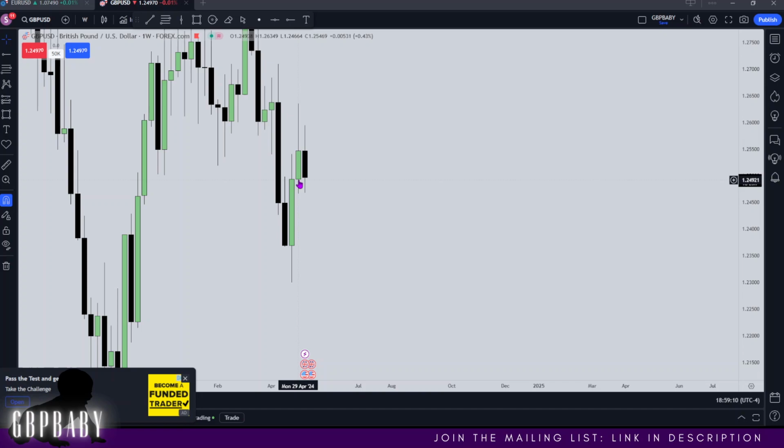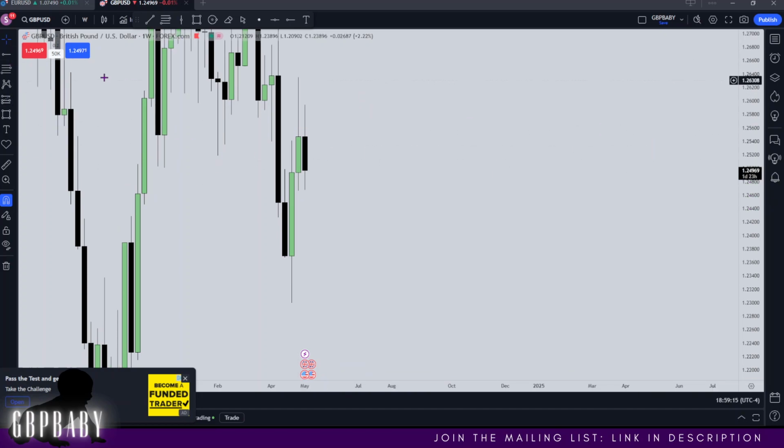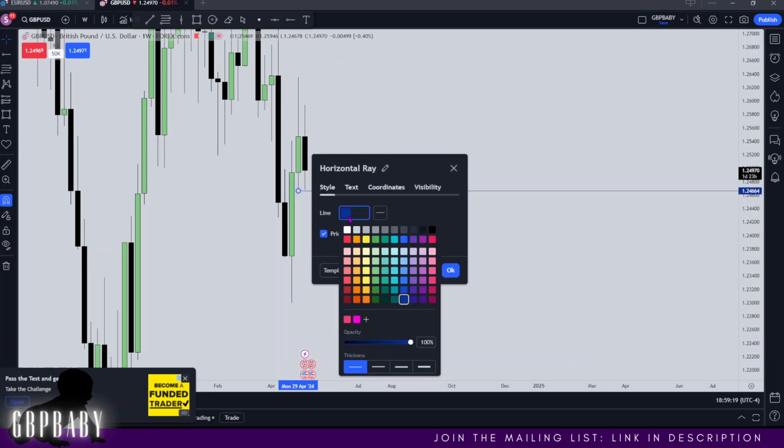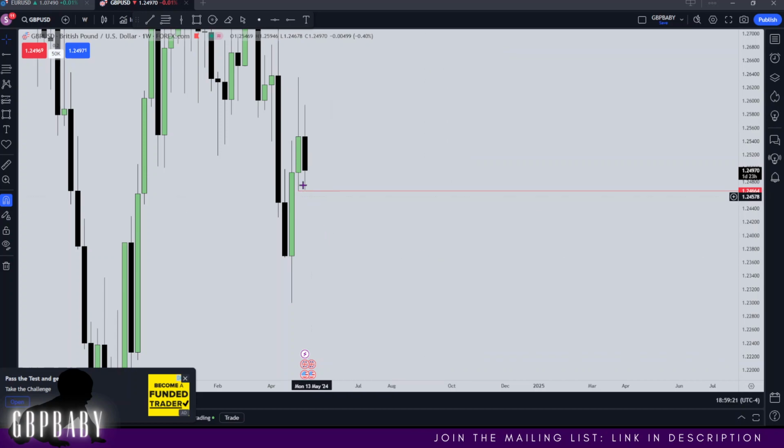We failed to take out last week's low for sell stops. This is the low which I want to see get taken. The fact that we failed to take that out, it suggests to me that price is likely going to run for that tomorrow, which is nicely lined up with the interest rate announcement. So that's good to see.